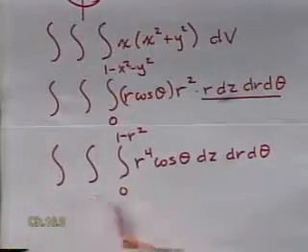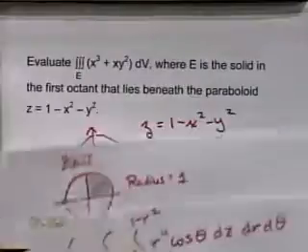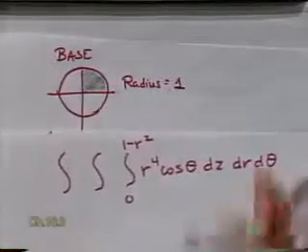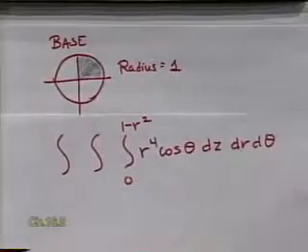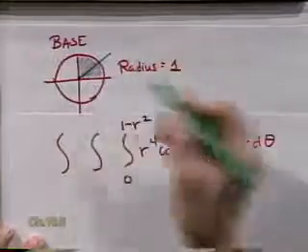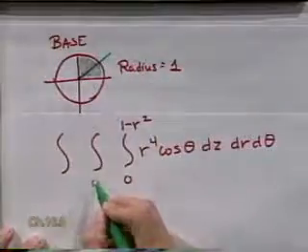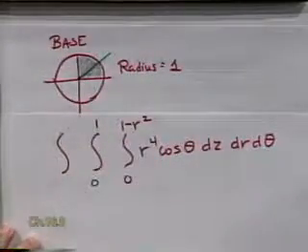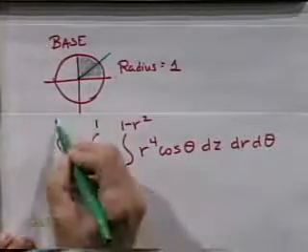Now we have to figure out what these limits of integration are. That's down at the base. You could look at this as your base, but I prefer to look at the xy plane all by itself. What is my r ranging from? It's pretty darn obvious. Take an arbitrary spoke in that region. R is ranging from 0 to 1. And my theta is ranging from 0 to pi over 2.